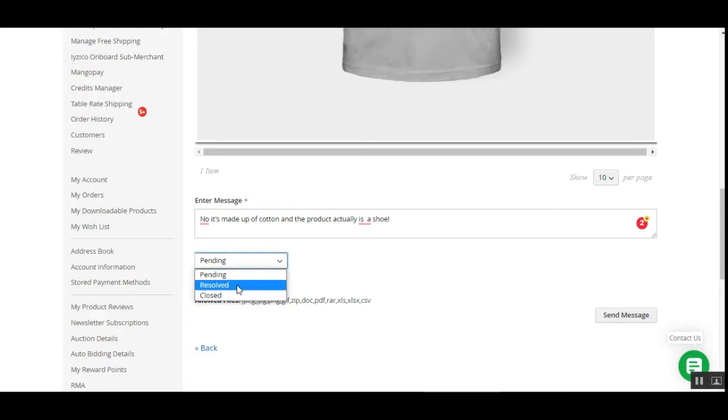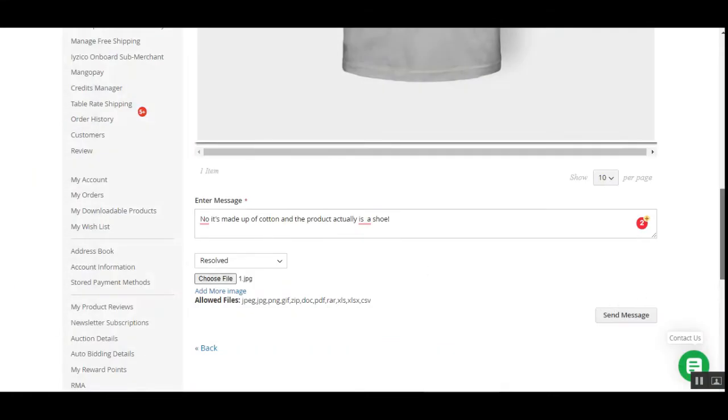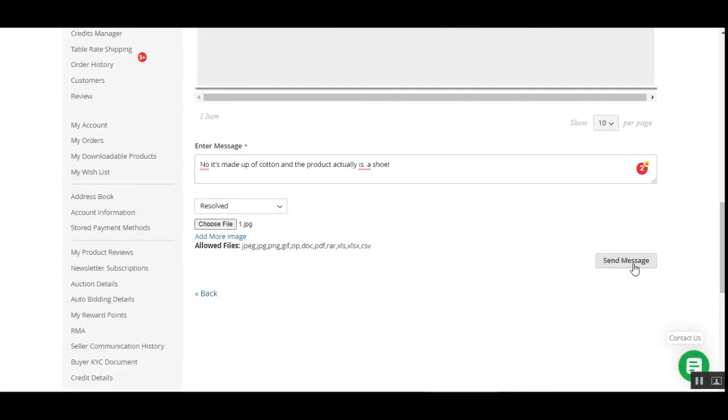Otherwise, if we find that we have resolved it, we can choose resolved, or we can go for closed as well. So for now, we just set it as resolved, and let's add an image, the same image. Just give me a second. So this is just a demo to show you how it works completely. Let's send the message back to the respective customer.